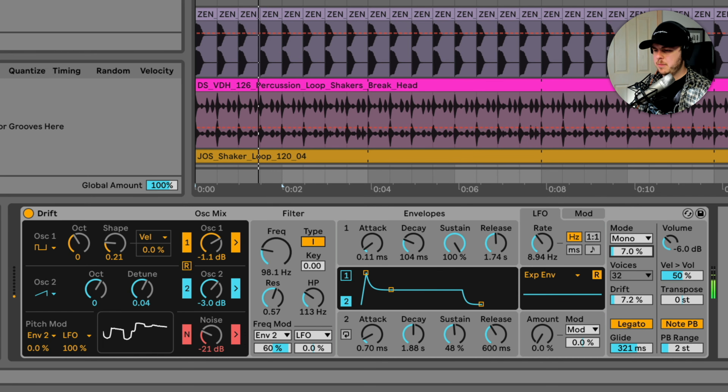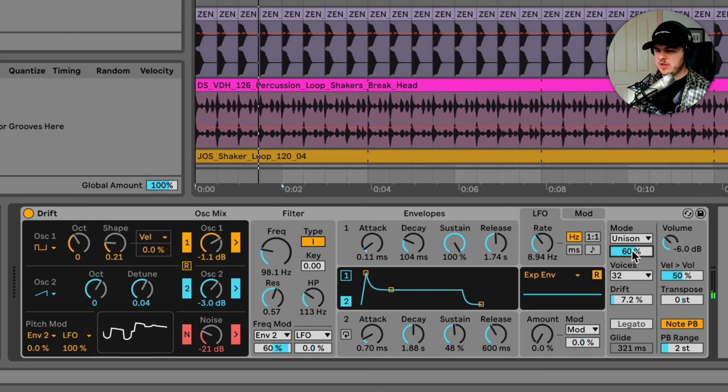So I'm gonna increase this. It adds this weight below the sound, which is perfect if you want it to just have a bit more oomph in your mix, right? Really cool. Stereo is a really cool addition as well. You can create this kind of cool stereo voice. It doesn't sound like unison or detune, but it's got this thickness and width. And then lastly, you've got unison. Unison is your classic detune effect, right?